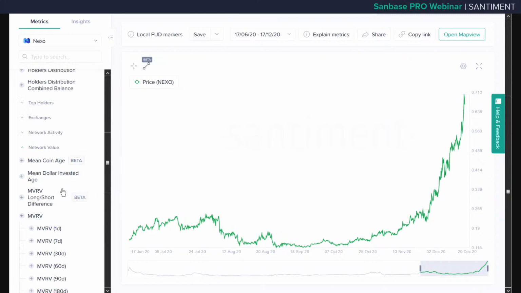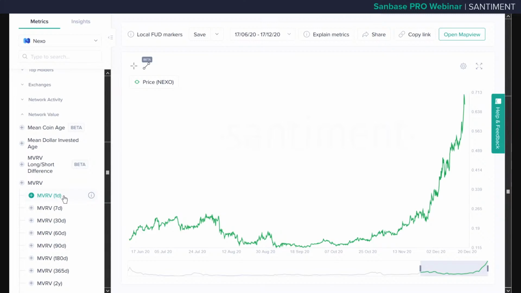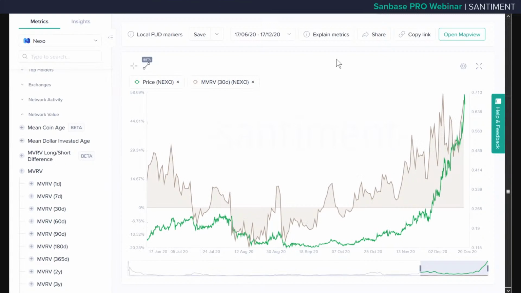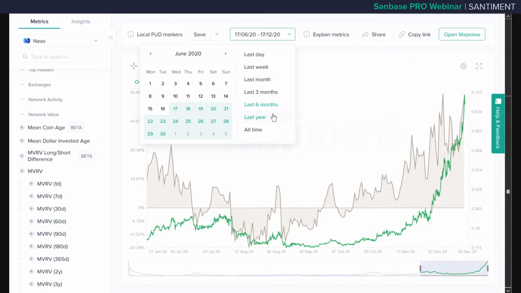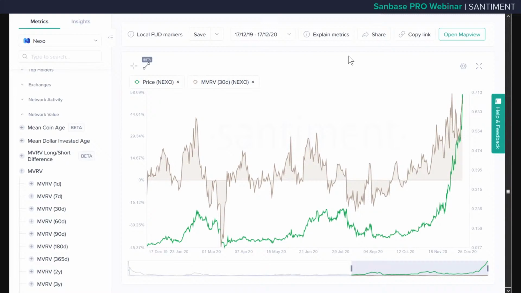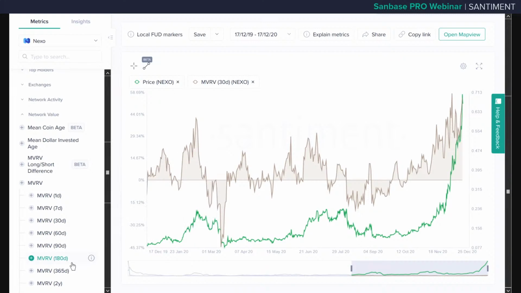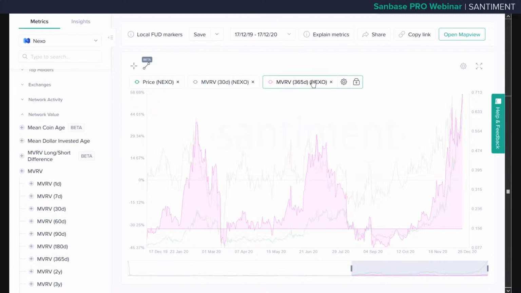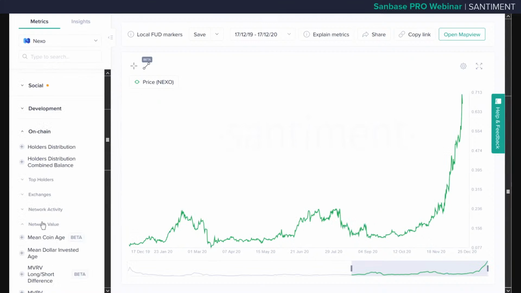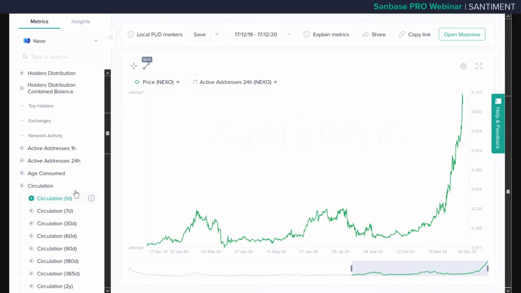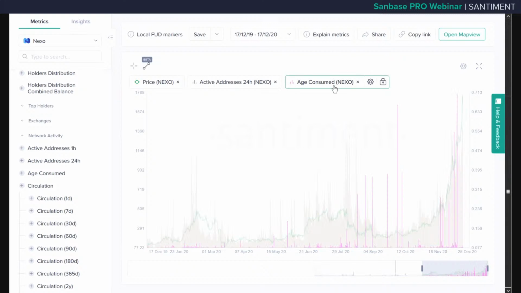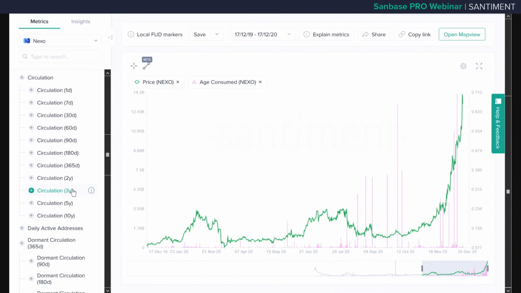Is it your question? Or is it simply because on-chain data is here? MVRV for them is not so reliable, but it can be as simple as coin age consumed and active addresses. Maybe sometimes it's even enough if you open it for coin age consumed and active addresses, not 24 hours, like normal coin age. You mean normal addresses? Yeah.